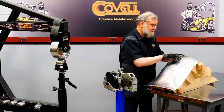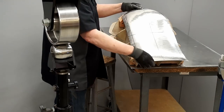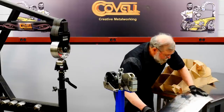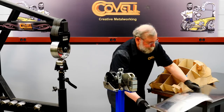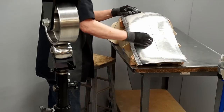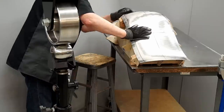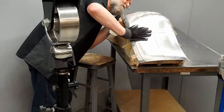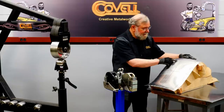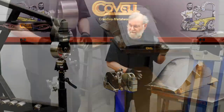So the arch is too high in the back. It's big enough that I can stick my finger in there, so I need to push this down. That's a lot better. Gosh, it's pulled it in pretty close. I'm actually fairly happy with the depth that I have, so I'm going to put in a lower crown wheel and start smoothing this out.